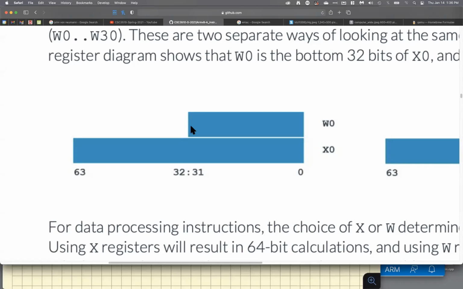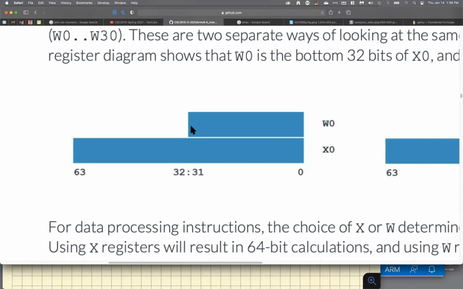So if you had something stored in W0, could you access it using X0? Yes. Keep in mind, I'll repeat what I said: any write. If you modify a W register, it always clears bits 32 to 63 in the equivalent X register.